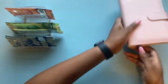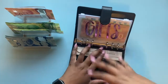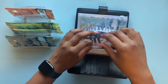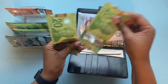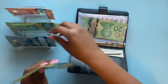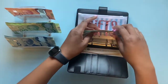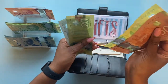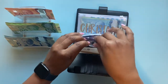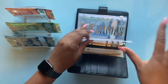And then my black binder is more things that are a little bit more long term, or things that I'm just saving up for without an end date in mind. Oops, sorry. So for gifts, I have a little bit left over from Mother's Day. So 50, 60, 70, 80, 90. So that's great. And for gifts, we are going to be adding 25. So that'll be a 20 and a 5. So, ooh, there we go. Gifts now has 50, 60, 70, 80, 90, 110, 115. So that's great. The next big gift purchase, I believe, is going to be Father's Day, and I have another friend's birthday in June, so around the same time will be for gifts.